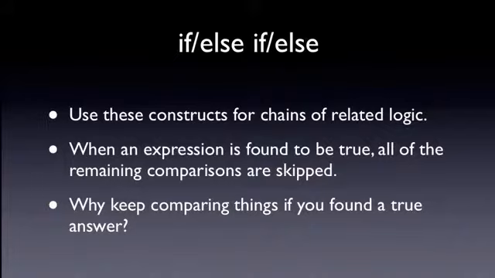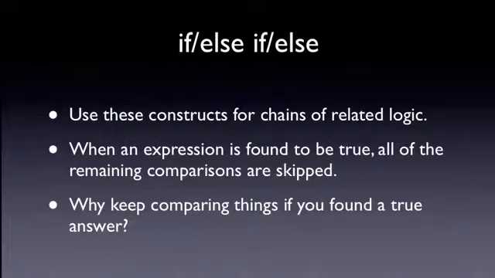Java also provides if, else constructs. These are very nice when you're trying to put together chains of related logic. And so what's really nice about these features, if you're trying to make a large number of decisions based off a single value, the first expression that's true will terminate the entire if-else structure. And you'll see that in the book, that it's a nice way to short-circuit a bunch of decisions.